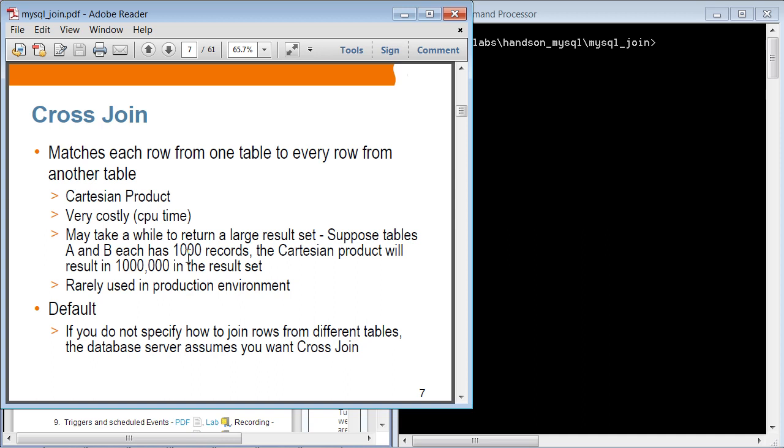If you happen to have 1,000 records in table A and another 1,000 records in table B, the Cartesian product will result in 1,000 times 1,000, which is 1 million records in a result set. So it's rarely used in production environments. By the way, cross join is the default. So if you don't specify how to join rows from different tables, the database server will assume you want cross join.